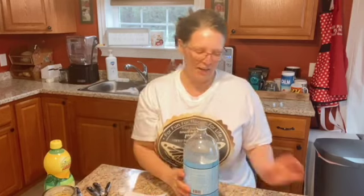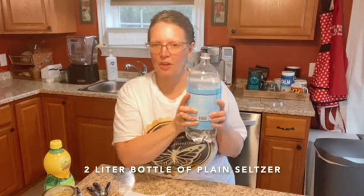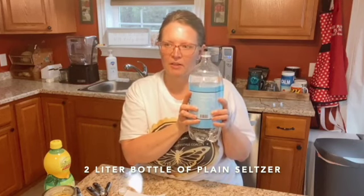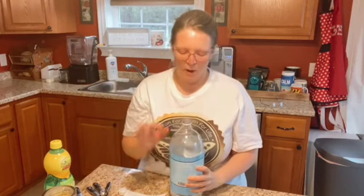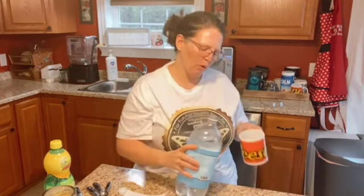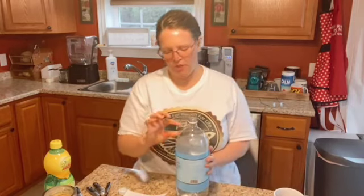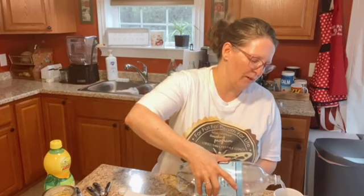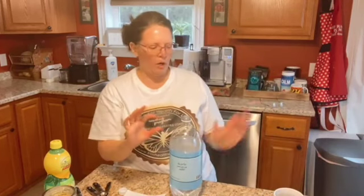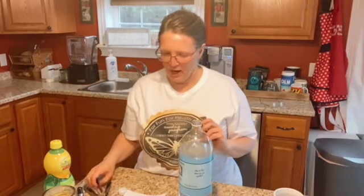I've got all my extracts — there are a lot of extracts. I'm going to use a two-liter bottle because there are so many ingredients and I don't want to have to make it 47 times. I'm going to pour out a few inches — actually let's pour out a whole glass just to make sure we have room. Pour about eight ounces of the seltzer out so you have room to add the other ingredients.